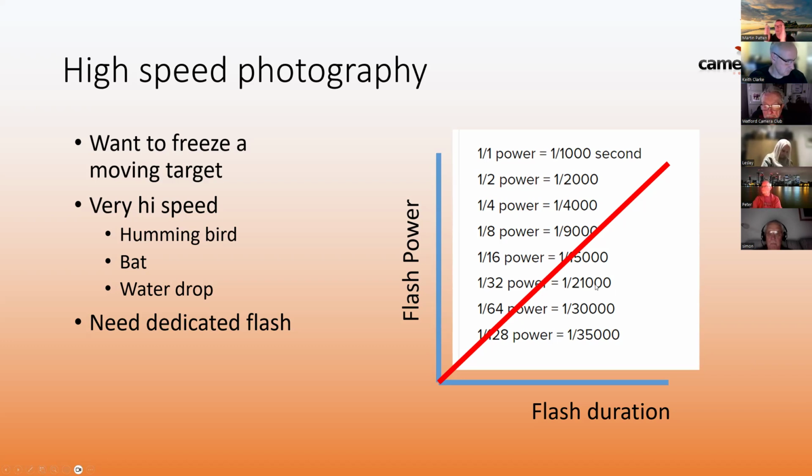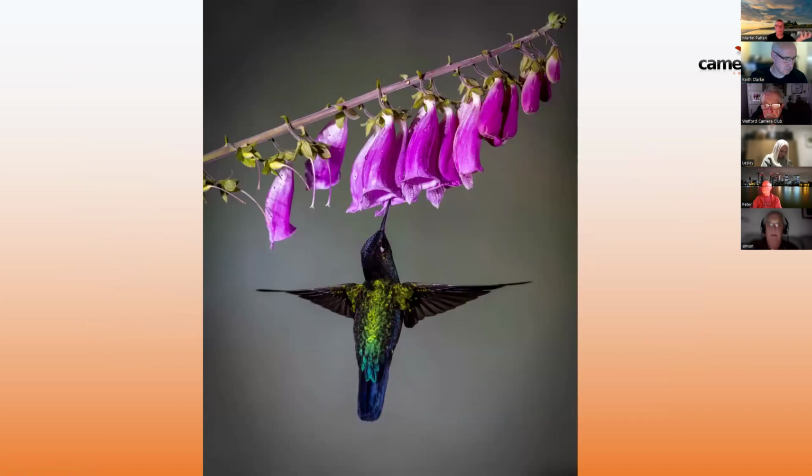So even though your shutter is open for a long amount of time, the actual flash that lights the subject is very, very, very fast and tiny. And hence you end up with stuff like this, where the creature itself is absolutely frozen solid. There's no movement in that wing at all. In fact, there is still a tiny little amount of movement on that left-hand side, probably the depth of it moving backwards and forwards. So you can do it, but it takes a setup. It's very difficult to do.